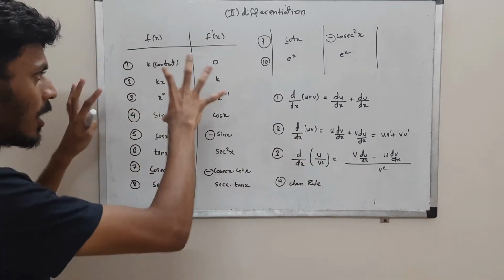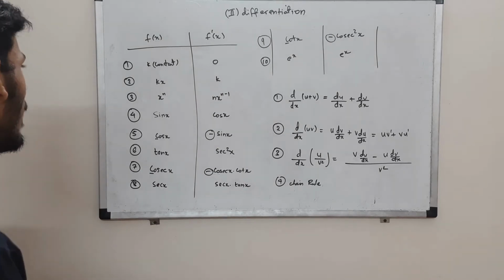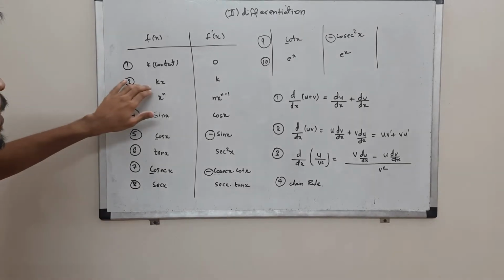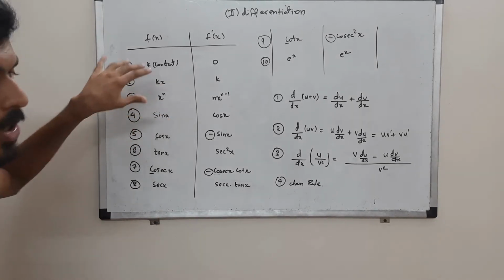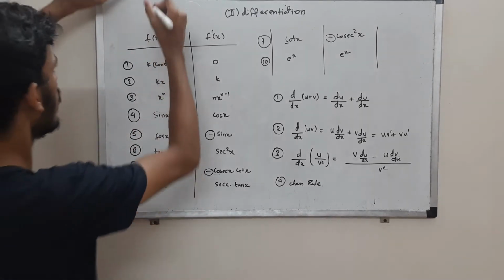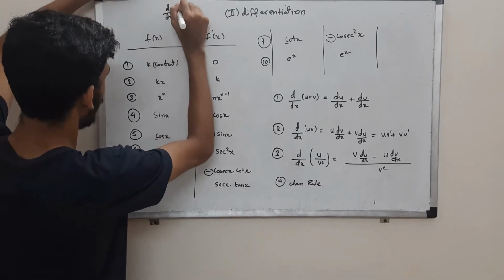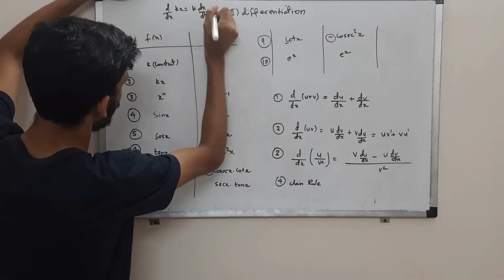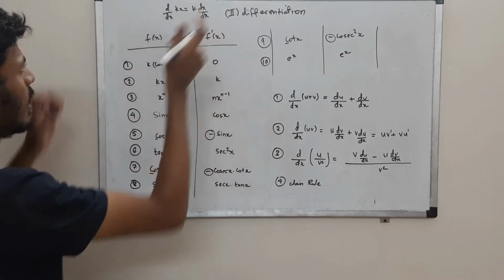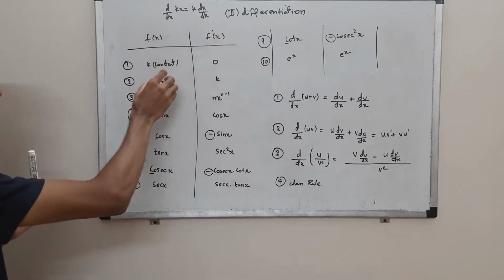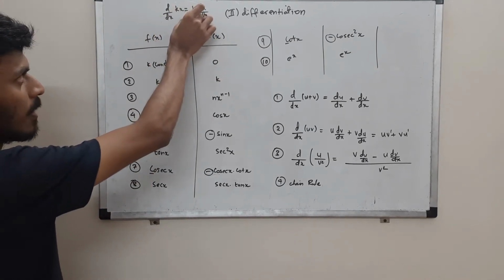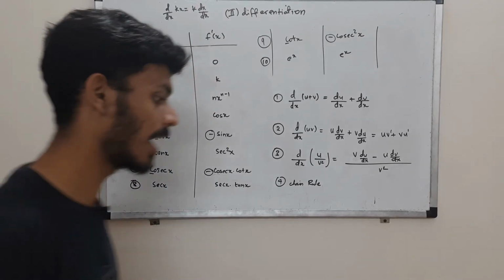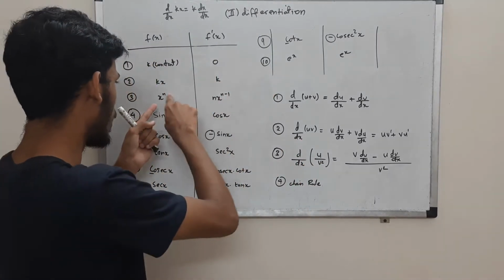Now of course I cannot give you the logic for the other ones. These were derived using the first principle. So just go with me, just remember this. Now if you have kx, the derivative of kx, you are supposed to differentiate d by dx of kx. You can write it this way: k times dx by dx, that is 1. So your answer, the derivative of kx, will be nothing but k, because this is 1.